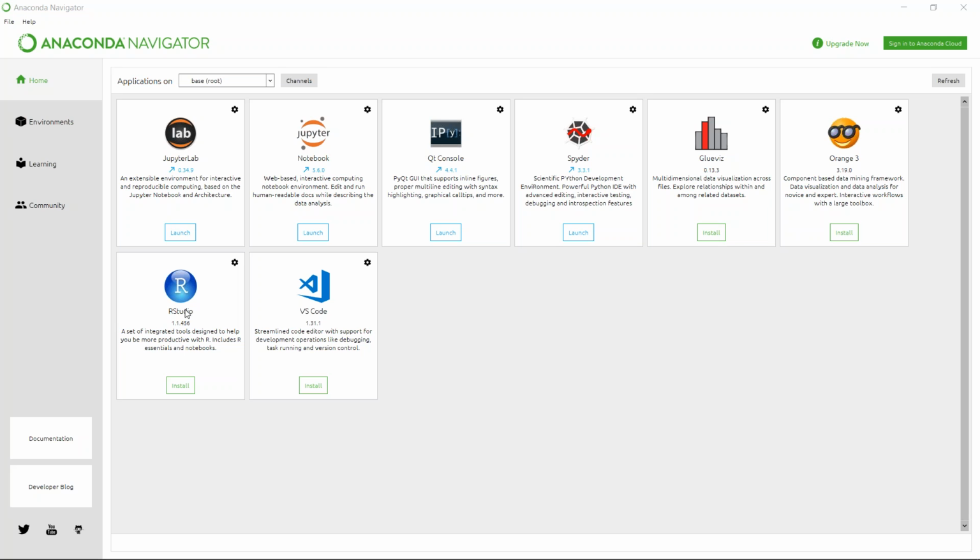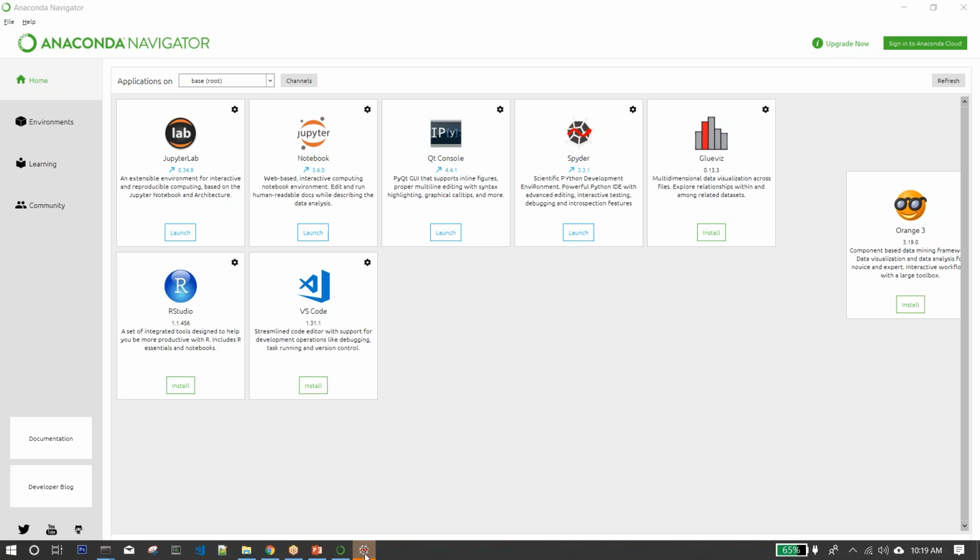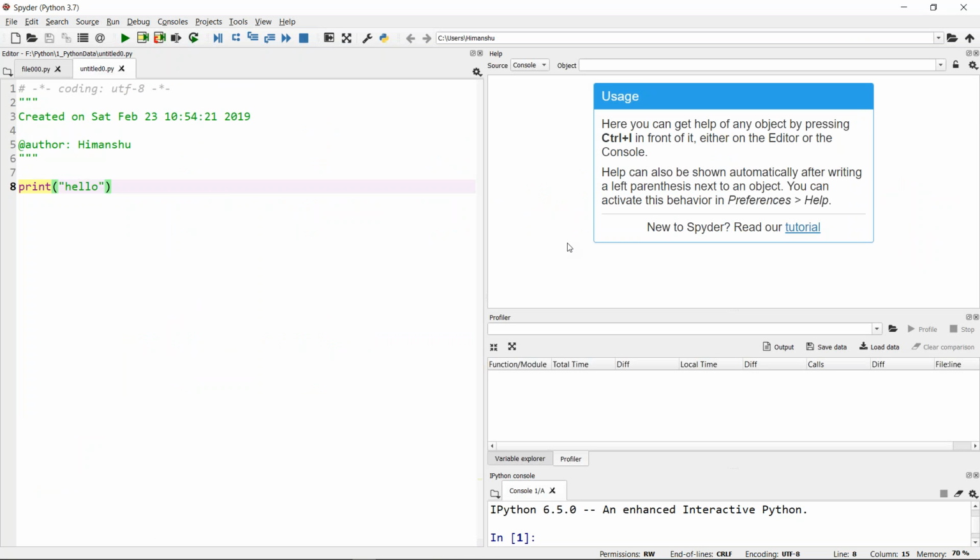Then RStudio, VS Code, and so forth. For now, I want Spyder, so I'll click on Spyder. Launching Spyder. So we have our Spyder launched.